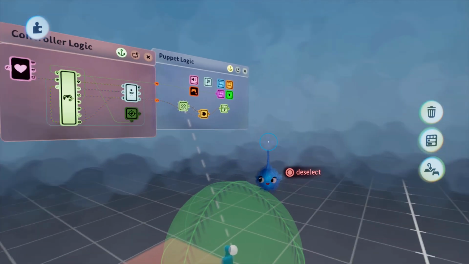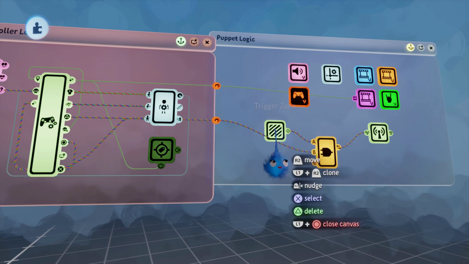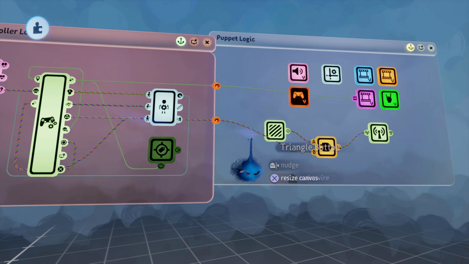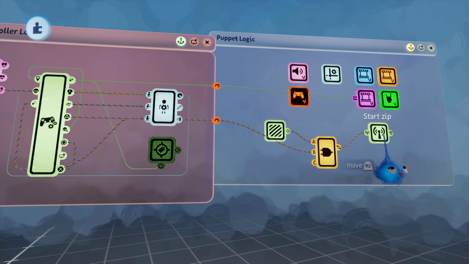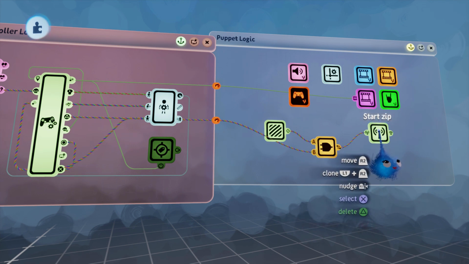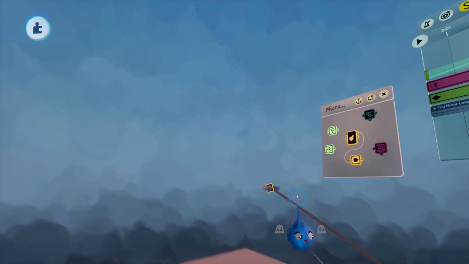Make sure it's possible for the player to get close to the trigger zone so that it will activate. Right, we've now got an AND gate, so it's looking to see, are you in the trigger zone for the zip? And then have you pressed the triangle button? If those two are true, then it sends a transmitter that's called start zip, and that's it. Okay, so that's a named transmitter, start zip. All of the workings for the zip line are in this microchip.